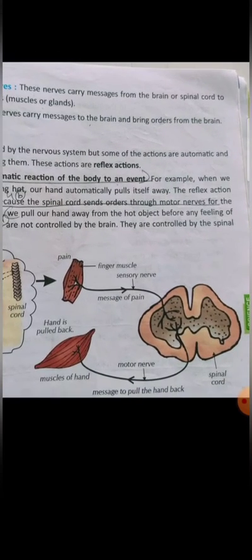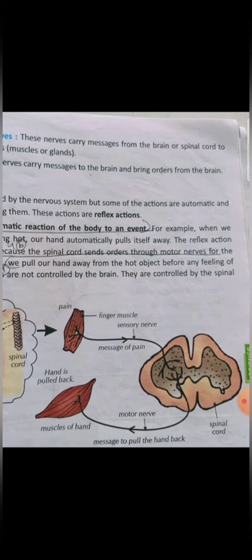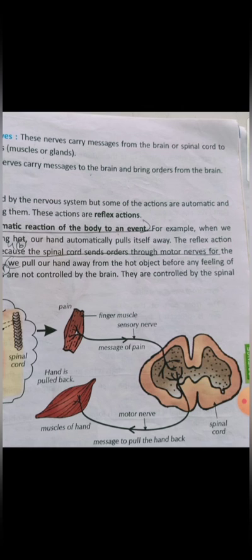See this diagram, which you will have to draw in your fair notebooks while writing the notes. Suppose you sense pain — the message of pain will immediately reach the spinal cord. The outer portion you can see here is the backbone, and inside of it these nerves cluster together forming the spinal cord. This message from the muscles or our hand is carried to the spinal cord through the sensory nerves. After that, the spinal cord reacts and sends a message through the motor nerves to our muscles of the hand, and our hand is pulled back. This is a very short reaction carried out within milliseconds, and we don't take time to think about it. These are reflex actions — a very important topic which you have to remember and learn.